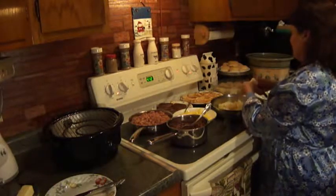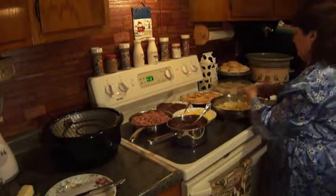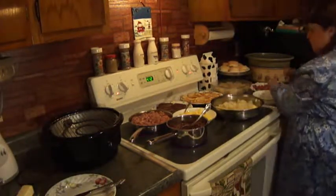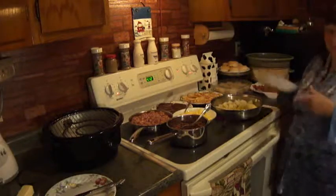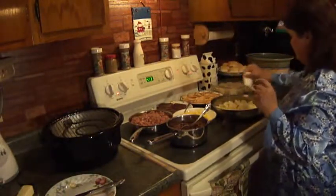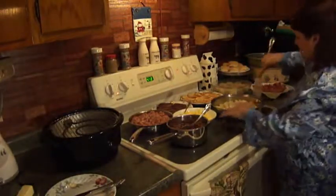Of course, the coffee and the orange juice and stuff, those are all a must. But I've got to get these potatoes done up first. Get that all going. It would be really nice, and it builds family memories, if you could put together a hunter's breakfast, if you have a spouse that's hunting or, like me, kids. So as they go hunting, they can have a nice breakfast before they go. There we go. So I've got the potatoes going now.